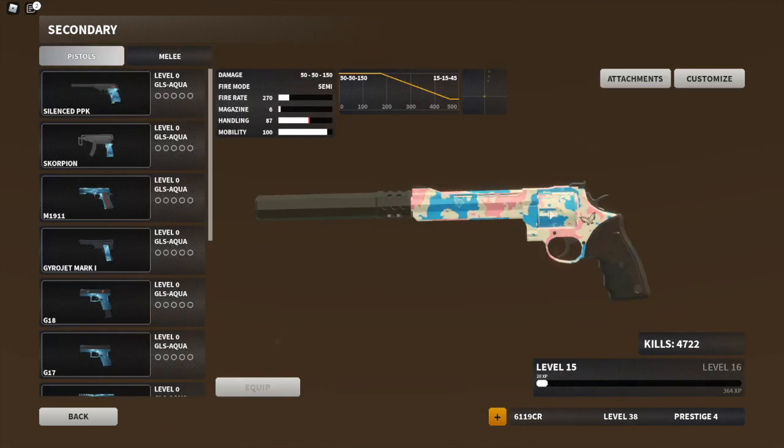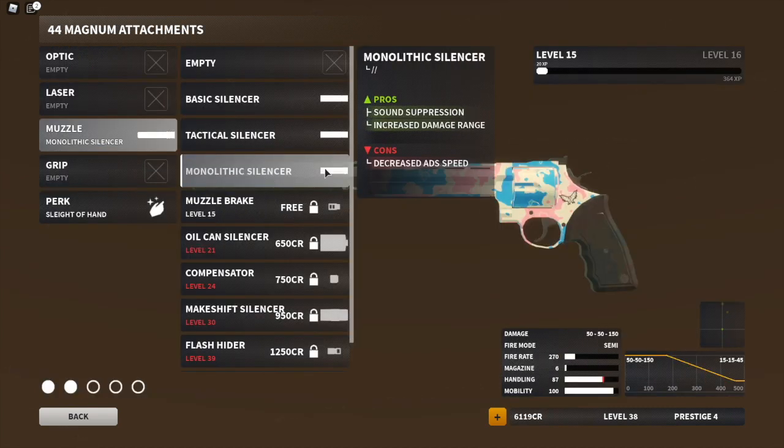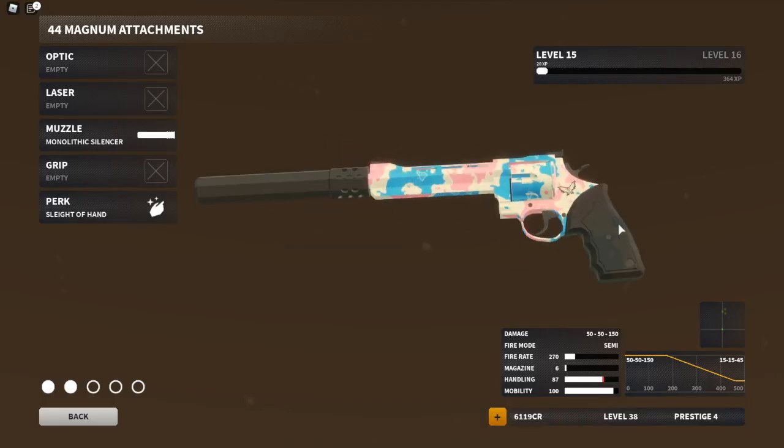For the secondary, I'm using the 44 Magnum, and you might be wondering, whoa, why are you putting this fat suppressor on it, the monolithic silencer? Well, basically it increases the damage range. So here, let's take it off, and up to 150 studs you can one-shot headshot, and with it on, it's around 180 studs, so more one-shot headshot range is always better.